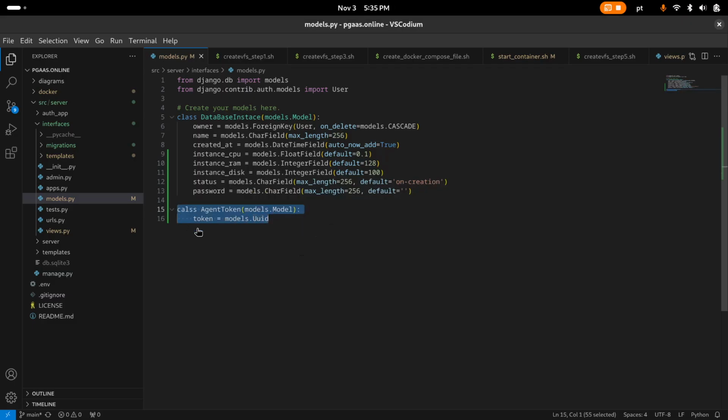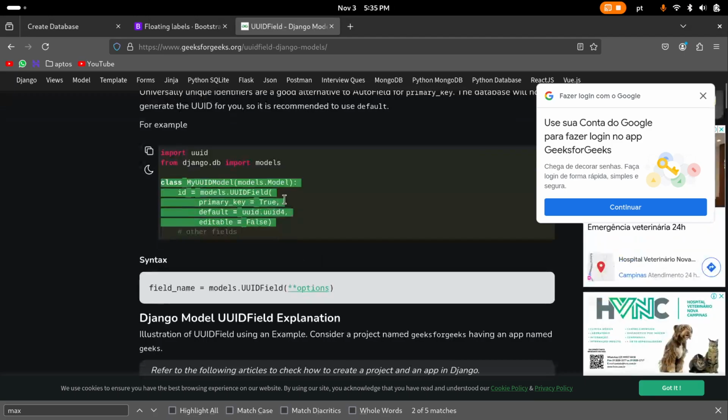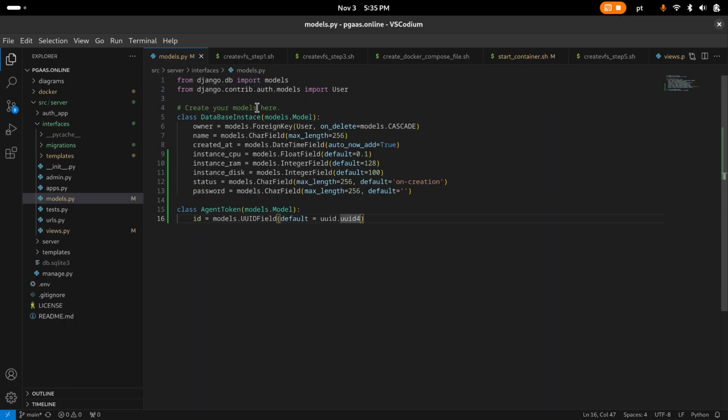Great. Agent token. No need to be primary key. No need to touch on this. Great.